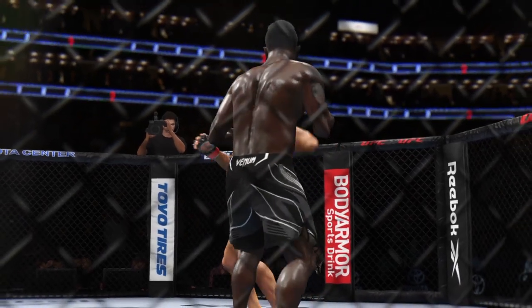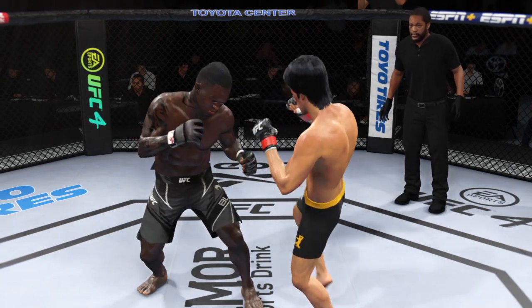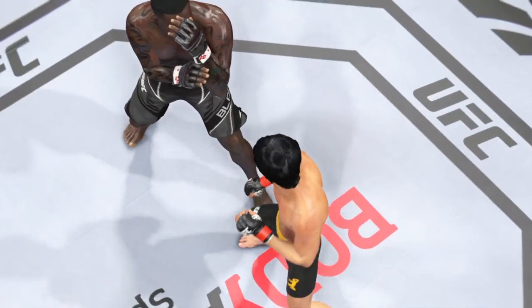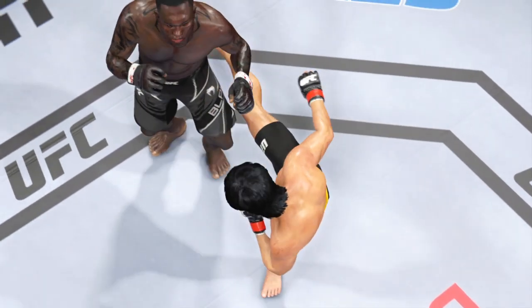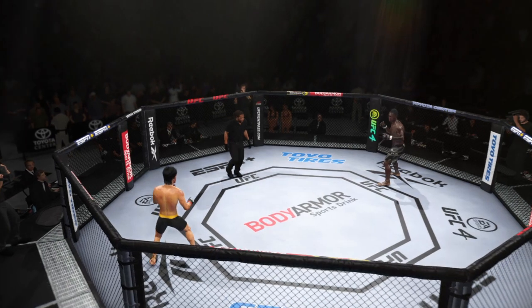And no padding, no glove on that foot. No glove, no padding. And look at the hip action when he throws those kicks. He's not only kicking just for feel, he's really trying to damage his opponent. And as the fight goes longer, you will start to see it taking effect.